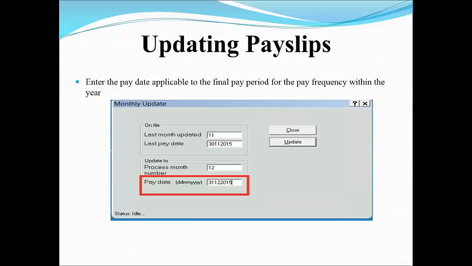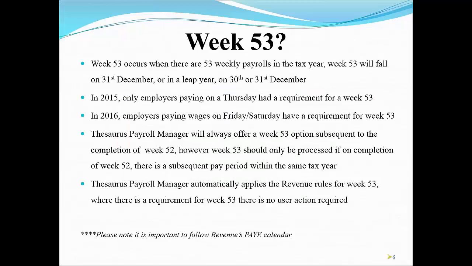Okay, so we just go back into the presentation there. The next thing we'll discuss is week 53. Week 53 occurs when there are 53 weekly payrolls in the tax year, and it will fall on the 31st of December, or in a leap year on the 30th or 31st of December.